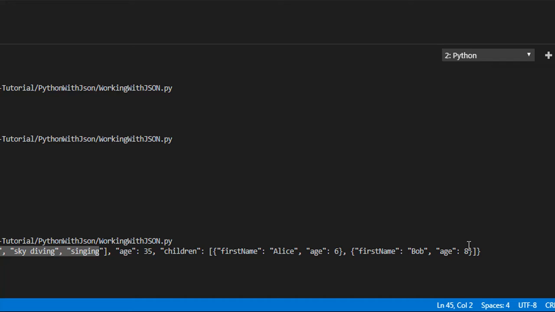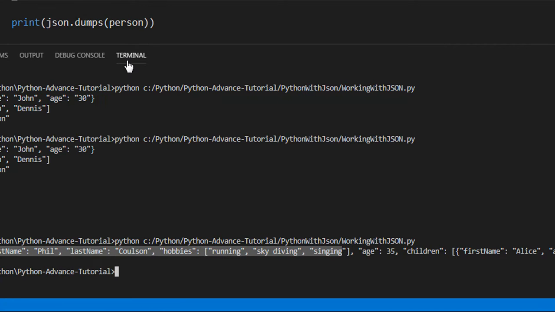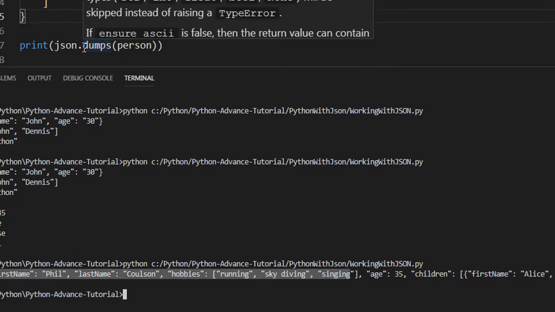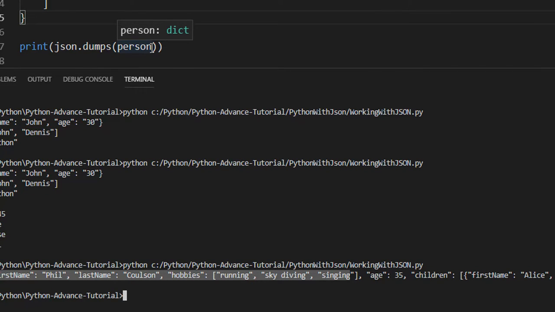Okay, so Python provides us with some other additional operations also. You can modify the response and you can use some indent. So whenever the JSON string is printed or the JSON data is formatted somewhere, or we are sending it somewhere, we can format it and send it to them. Okay, so we can indent some spaces, or we can simply sort them and then send the response back to the client.